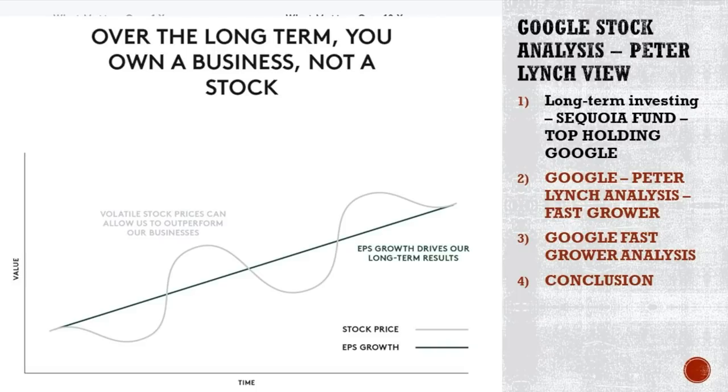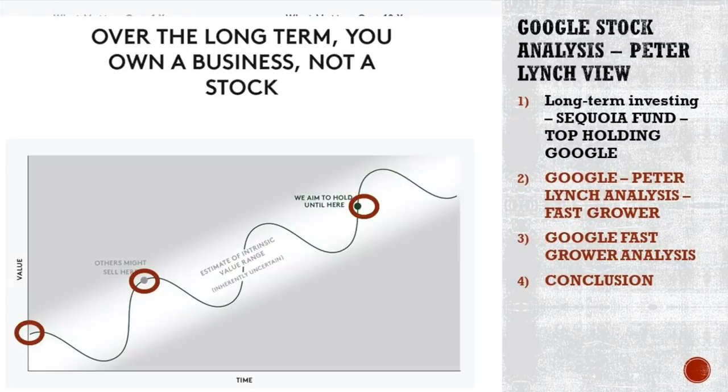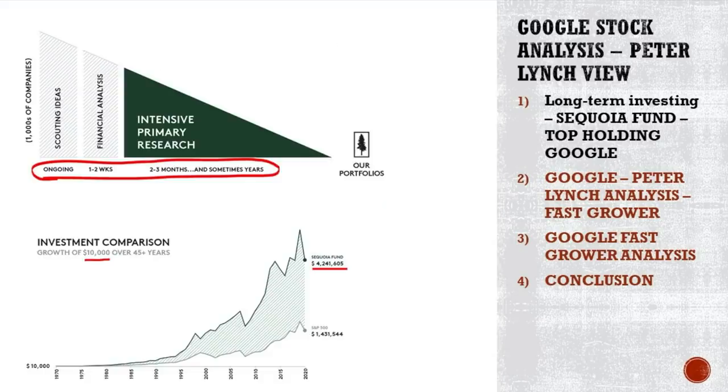Is Google a good or great investment? That's the key question. Long-term investing means you don't sell immediately when something goes up — you wait for the company to really start compounding, and when it starts slowing down, then you might think about selling. The longer you hold, the more you are rewarded if you own great companies. You do intensive research, scout ideas, do financial analysis, and know the businesses like the palm of your hand. I know about 10 to 15 businesses well, with 30 to 40 on my covered stock list, and from those I source seven or eight core portfolio positions.